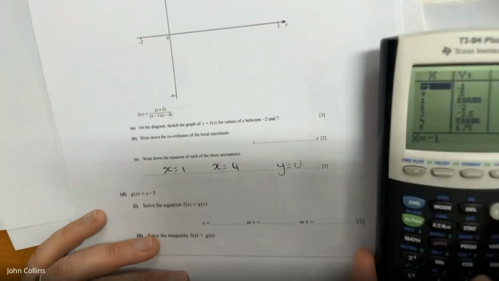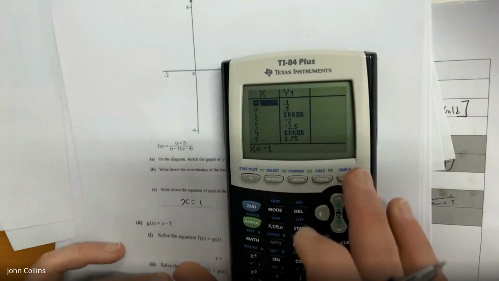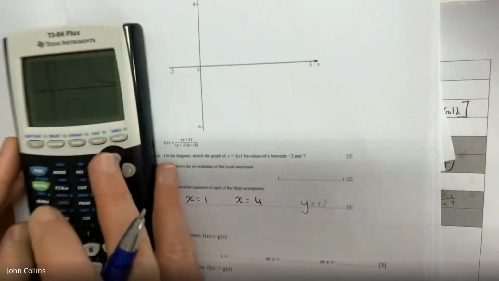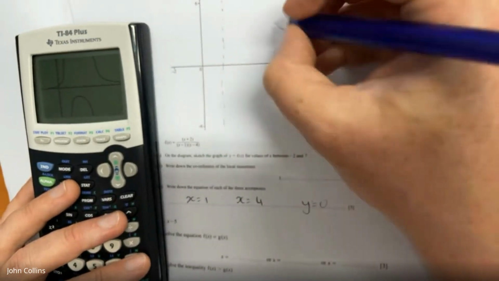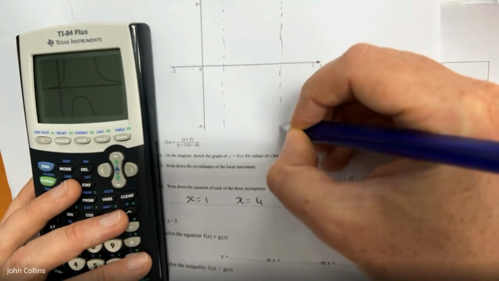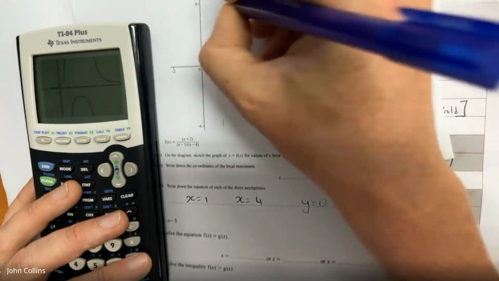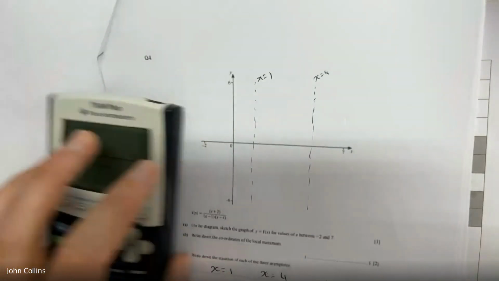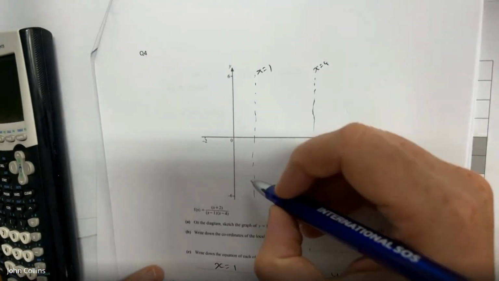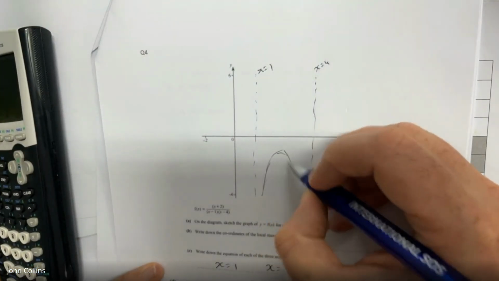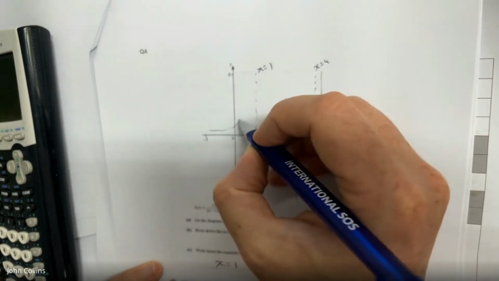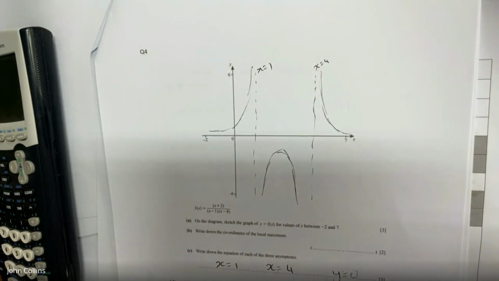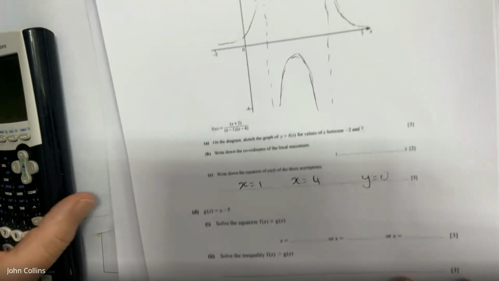So I'm going to just use those to draw my graph. If I go back to my graph, I just want to make sure I don't cross x equals 1. So I put it here. x equals 4. There's my 2 asymptotes. And then I'm going to put a sketch in between. So now I can do my sketch a little bit more accurately. And there's no crossing of the asymptotes. Should draw those with a ruler, of course, but I didn't.